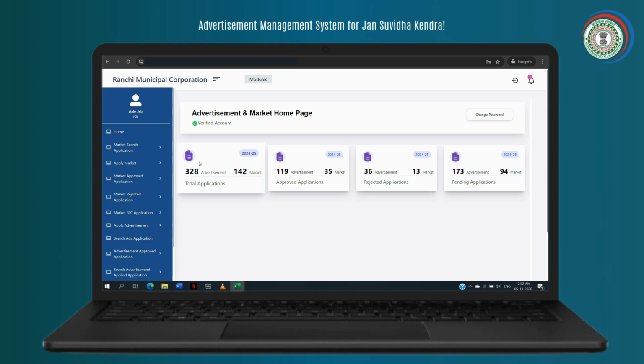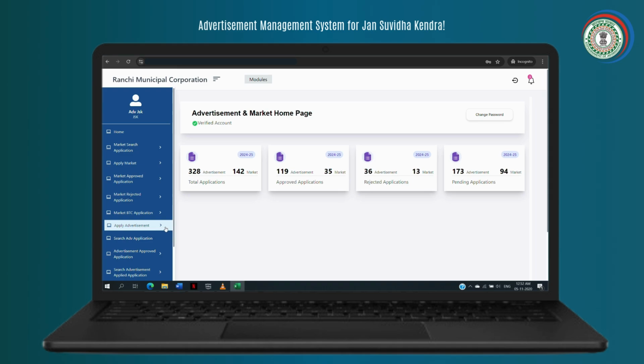The JSK dashboard provides application summaries on the advertisement and market home page, including total applications, approved applications, rejected applications, and pending applications. To apply for an advertisement, select the Apply Advertisement option on the JSK dashboard.